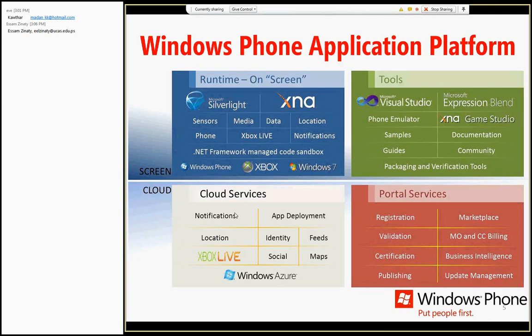And there are other stuff such as the marketplace. So after I'm writing a good application or game, I want to place it in the marketplace so anyone can download that, maybe free of charge, maybe with some advertisement, maybe for real money. So when I'm creating an application, I can submit it to the marketplace. It will go through some process of certification, because applications shouldn't crash, for example, and should be according to some guidelines which are well documented. And if those tests pass, my application will be available on the marketplace. This, of course, is a huge opportunity to get your own software to everybody else in the world. So you can take advantage of that.